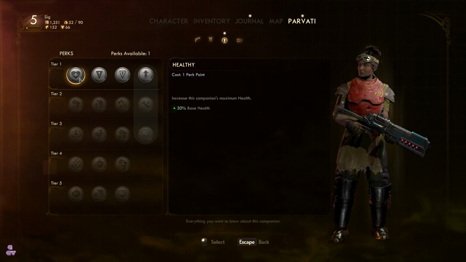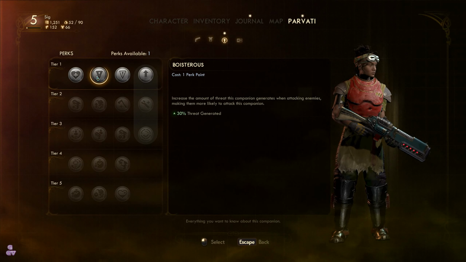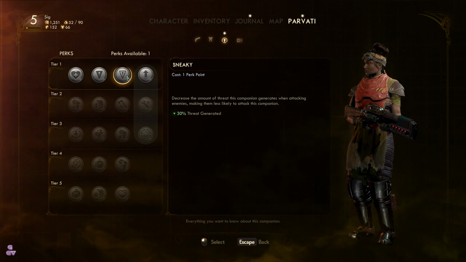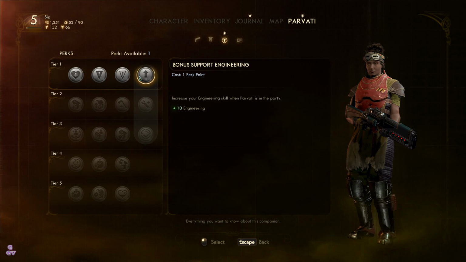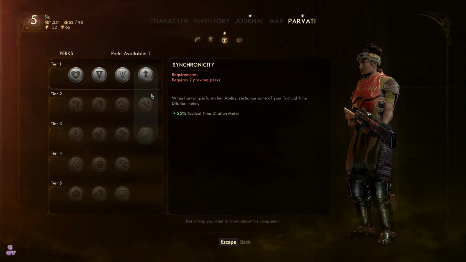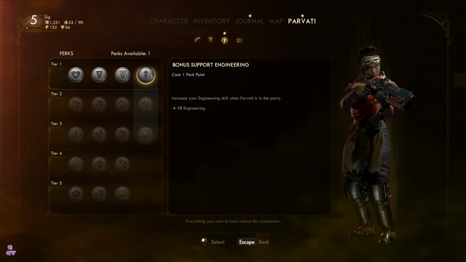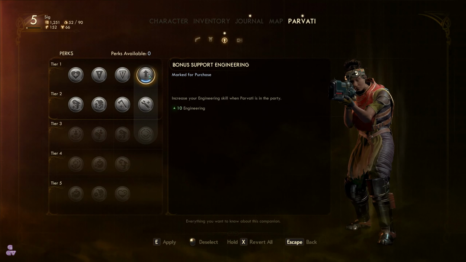Okay, this one. Base health, threat generated. Increase the amount of threat this companion generates when attacking enemies, making them more likely to attack this companion. Maybe not. Decrease the amount of threat this companion generates when attacking enemies, making them less likely to attack this companion. Maybe that one is. Increase your engineering skill when Parvati is in the party. Either this one or this one. Engineering. Let's go with this one.